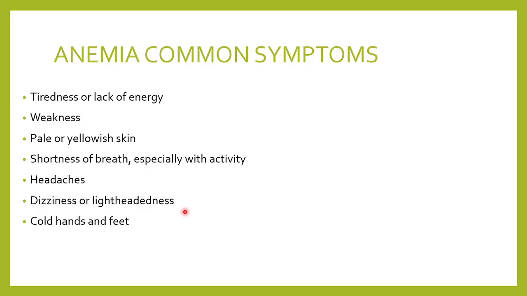of the differential diagnosis. So there are a few common symptoms, a few uncommon symptoms of anemia. Some common symptoms would be tiredness, lack of energy, fatigue, weakness. Sometimes the skin will have a yellowish tinge, usually it is pale. The patient might find shortness of breath, especially when he does some kind of activity. There might be headache, dizziness, lightheadedness, cold hands and feet.